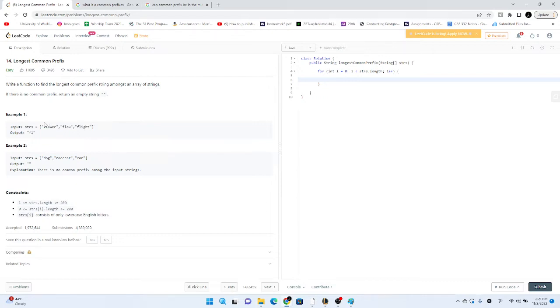So I'm thinking you look at the first one, and then for every other word you check. So let's say flower, you look at F, and you have to check if every other word has an F in the front. Then you pass. Then you go to the next letter, L. You check if every other word has L. You pass. O. You check if every other word has O. If one has I instead, you exit. It doesn't work, so it's FL.